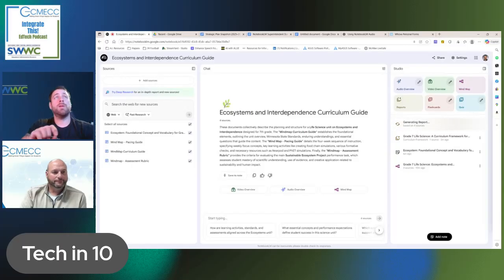The mind mapping, particularly being able to click on the different elements and have further conversation and generate new things off of the mind map pieces. I think that can get easily missed when you're just creating a mind map, and it's great to look at and expand everything. But don't stop there. You can go further with that and create new things.